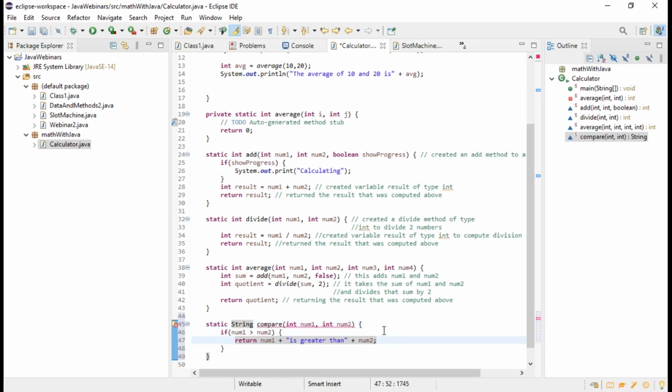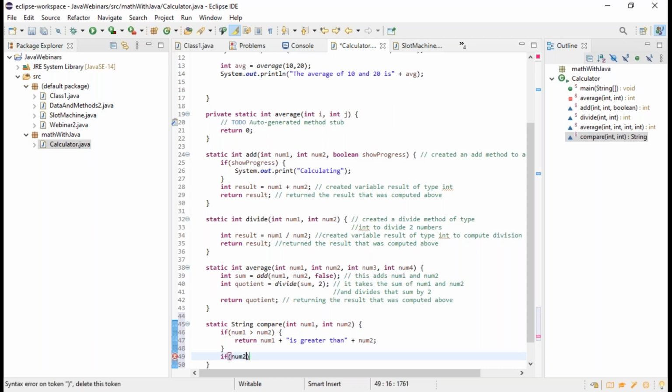And now that we've established that, we're going to go ahead and implement more with our if statement. So inside this method compare, we're going to be adding another if condition, if num2 is greater than num1. I'm just going to be adding the exact same thing as I just added above, but now instead of num1 is greater than num2, I'm going to just reverse the roles there and say num2 is greater than num1. So we cover all possible test cases.